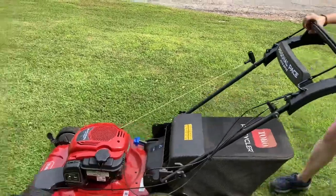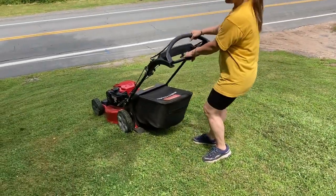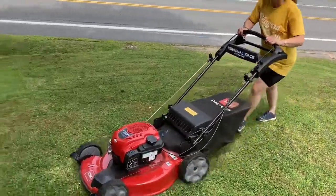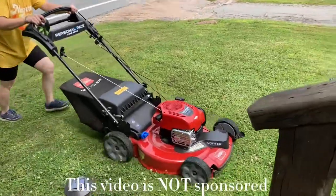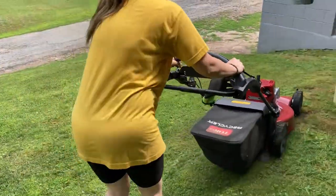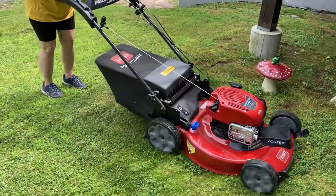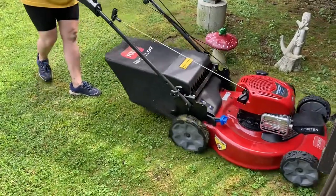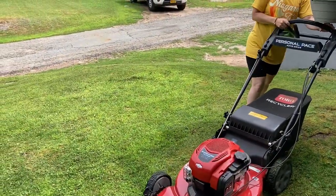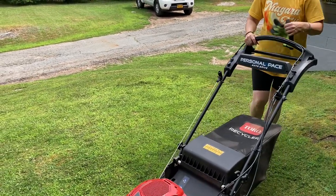As you can see right here, I'm pressing the handle that makes the four-wheel drive go. At this point, if you're pushing on a hill it can go up to four miles per hour, and if you're doing this on flat ground it goes pretty fast. It has significantly cut my mowing time in half — I'm doing a lot less mowing now.